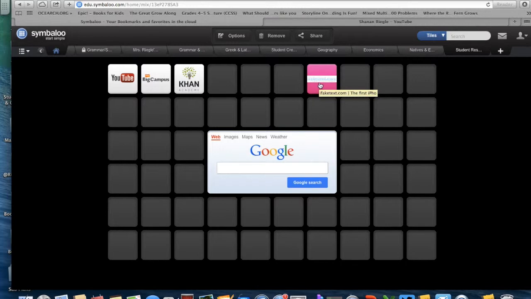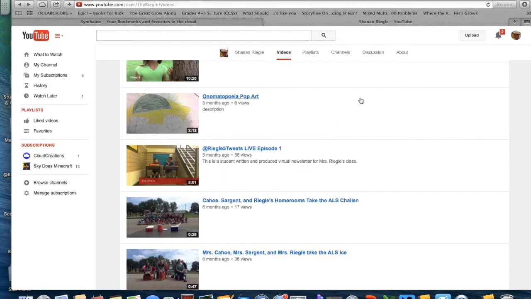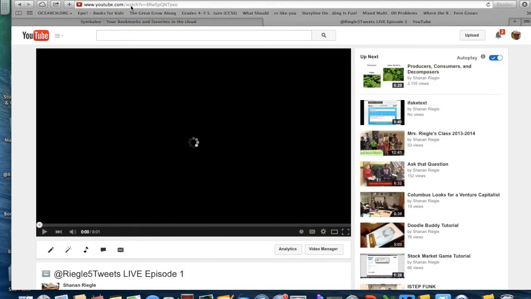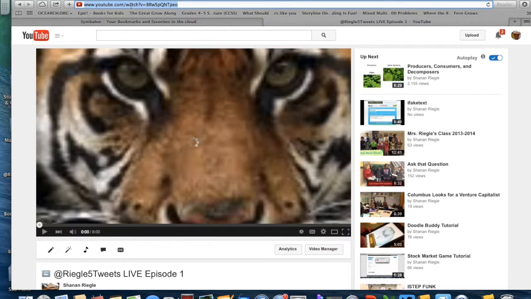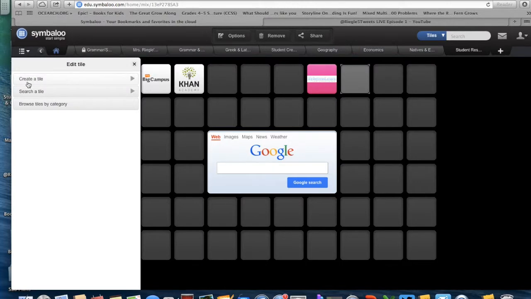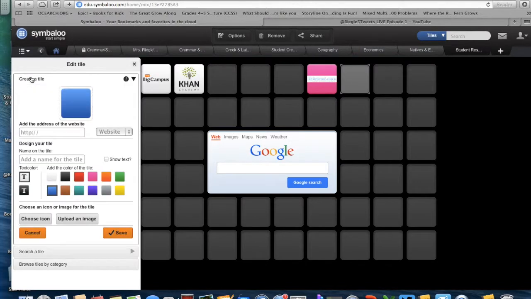Now, if you wanted to include a YouTube video or, say, a student project created on YouTube, you would go to your YouTube account, find a student video that you are wanting to link to your Symbaloo, copy the website, go back to your Symbaloo, again click on the tile and go to Create a Tile.